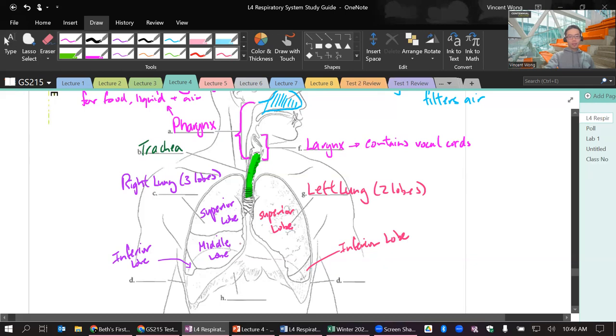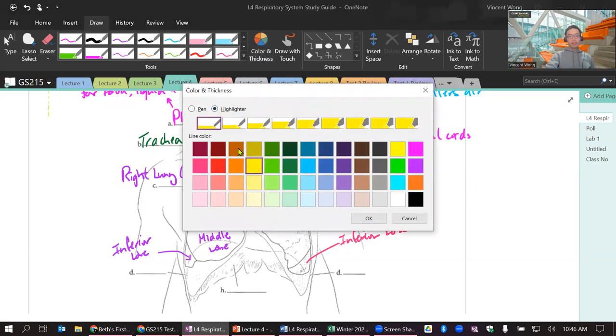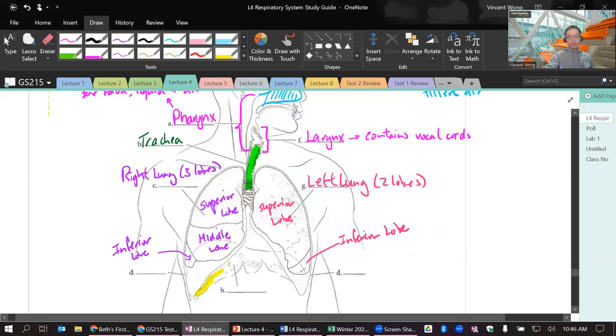Okay. I mean, the heart sits right in between, right? Probably because the heart is taking up a little bit of space, so there's only two lobes instead of three. What's this thing right here? Can anyone tell me? It's kind of weirdly drawn. But what is that? The diaphragm? That is correct. That is a diaphragm. Thank you. One of the most misspelled words in the course. That's diaphragm. Many people spell diagram. That's the breathing muscle, right? We'll see how the diaphragm helps breathing in and out next class.